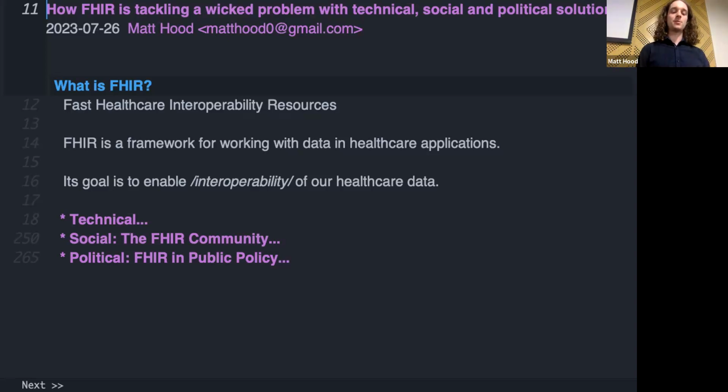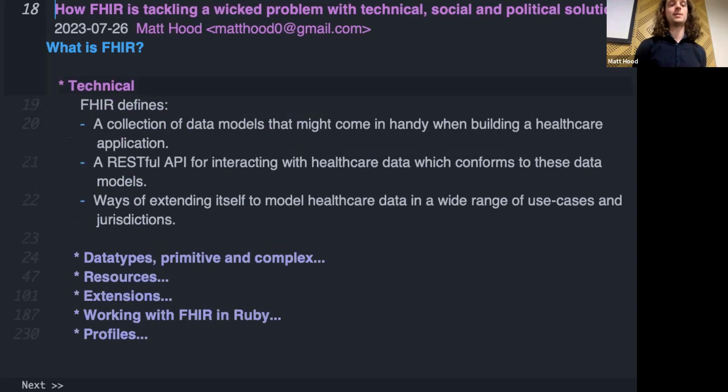All right, so let's look at some of the really, really cool technical ideas that FHIR gives us. So there are some data models, lots of data models. In fact, that's kind of what most of it is. And then it also provides a specification for a RESTful API. So if we have a server that is storing some data, it will be exposing it in the FHIR data models. And we also have a really neat RESTful API for doing really rich queries on all of that data.